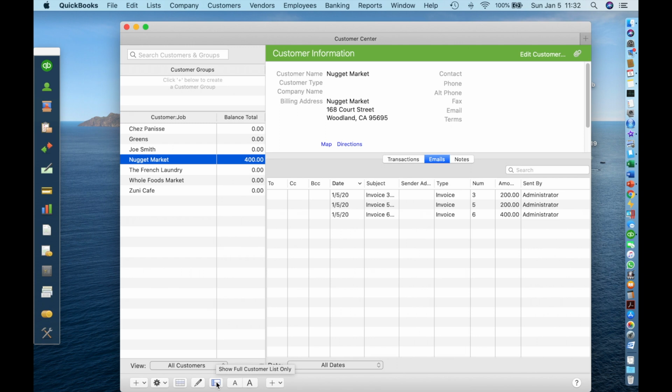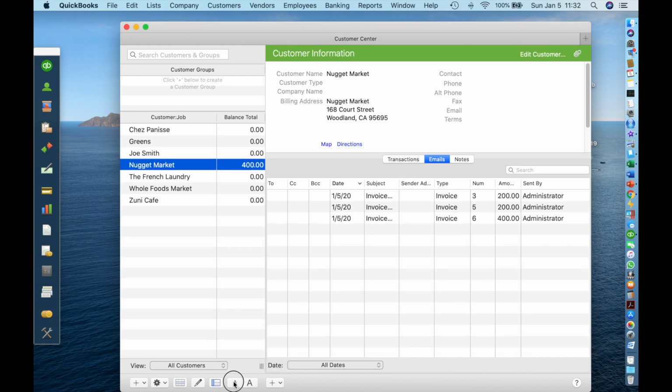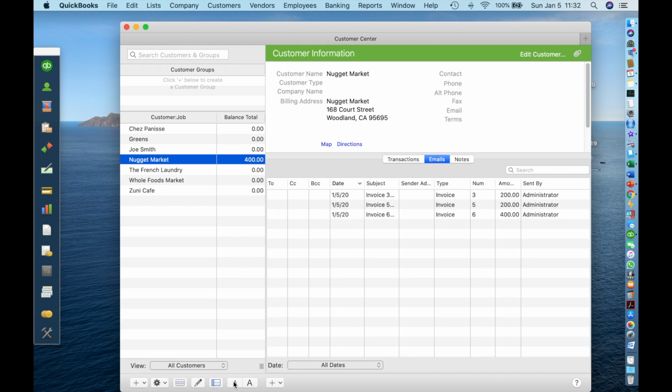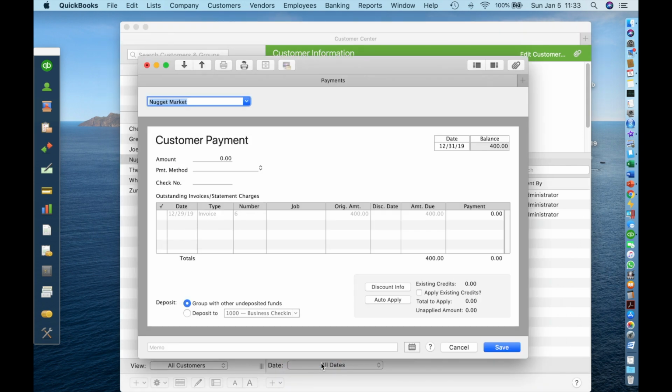The letters A allow you to make the font bigger or smaller. And the plus icon lets you create forms for this client directly from this window. For example, if we click Payments here, it will take us to the payment window with the name of the customer, in this case Nugget Market, already filled out.